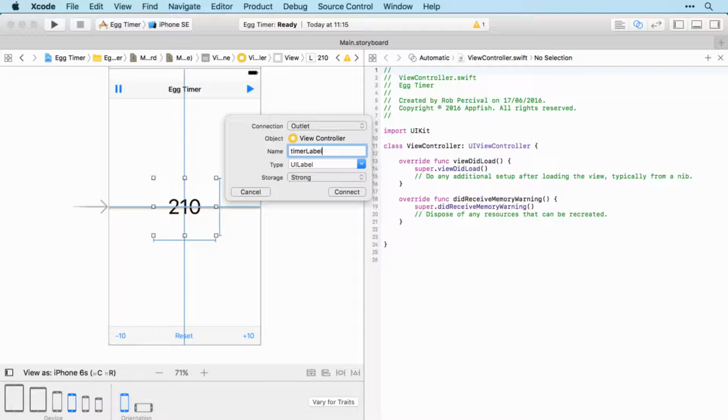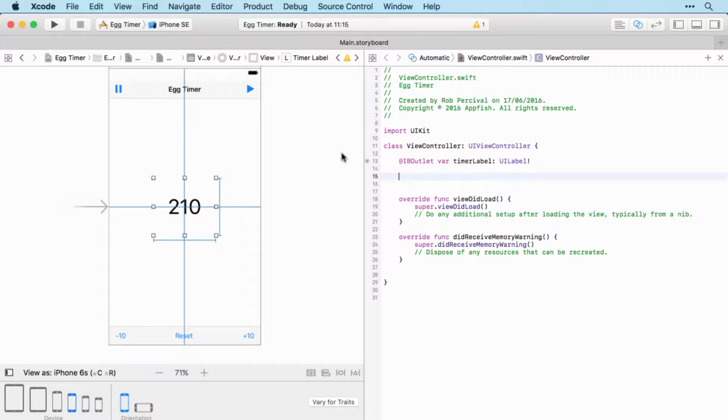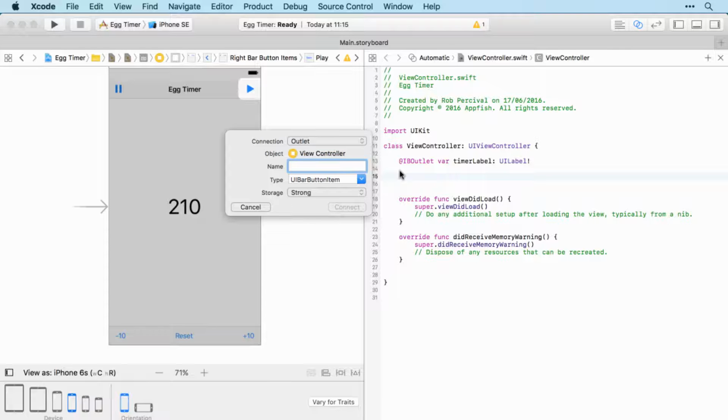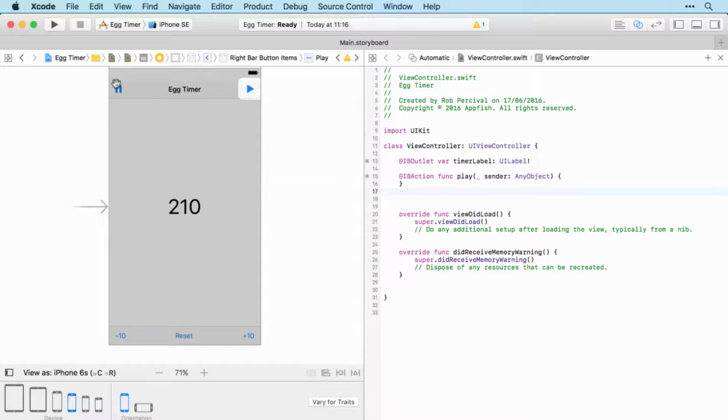I'm going to call that timer label. And then let's add actions for all of these buttons. So I'm going to call that play. Don't forget to select action. There we go.